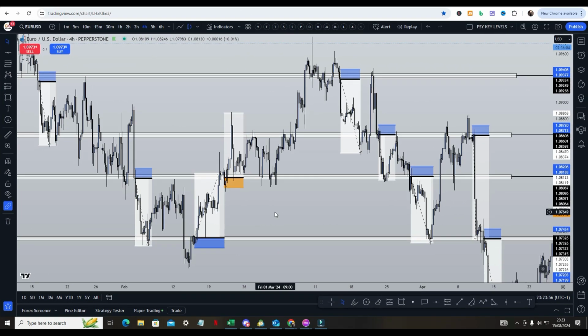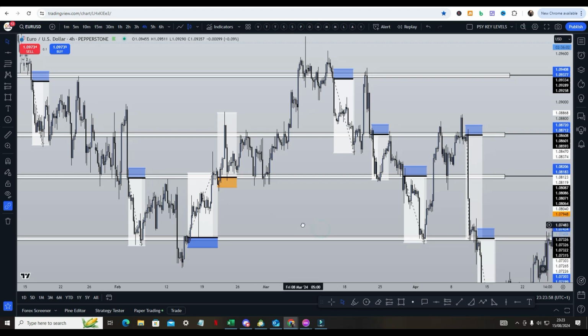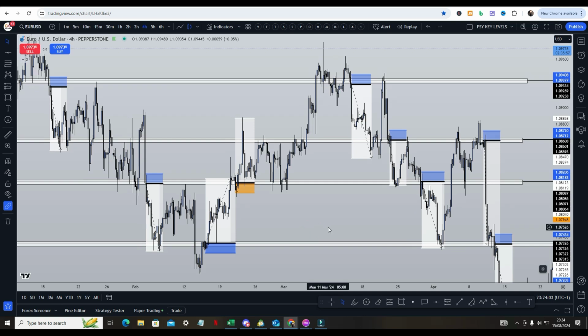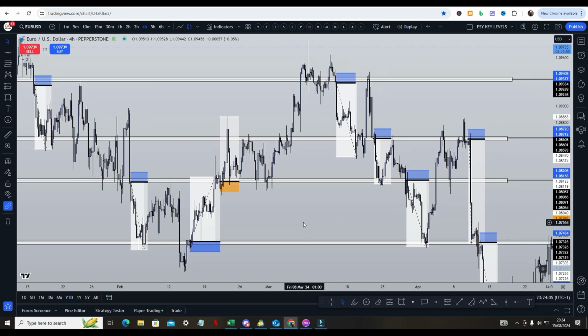No strategy is going to help you as much as the break and retest strategy, guys, especially if you're a beginner, especially if you're intermediate, and even if you're expert level. Of course you know what you're doing, but trust me, this strategy will still take you a long way.